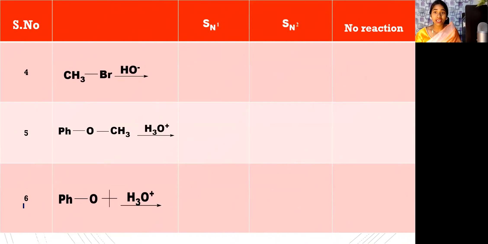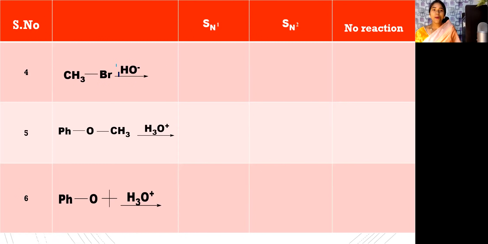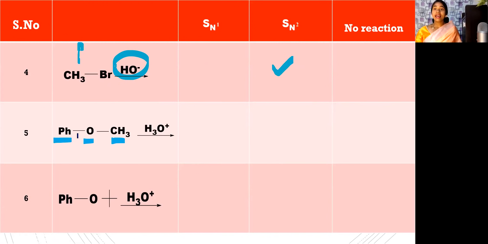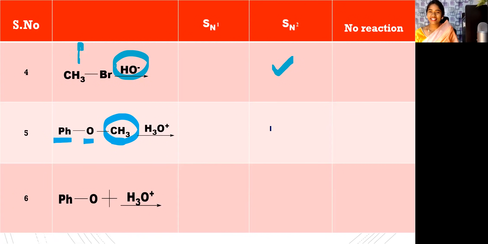Do all the questions along with me. After the class, click pause, copy each question, do them yourself, and check your answers. Here O⁻ — this is a primary and O⁻ is a strong nucleophile, so it favors SN2. Coming to the general formula R-O-R, these are ethers. In case of ethers, just see whether any tertiary is there or not. Here a benzene ring is present on one side and a primary carbon is present on the other — there is no tertiary. If there is no tertiary, there is no SN1; a primary is there, so it is SN2.